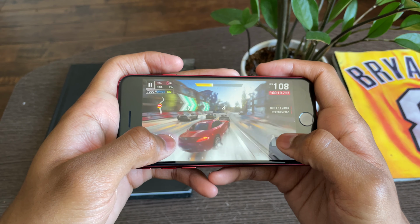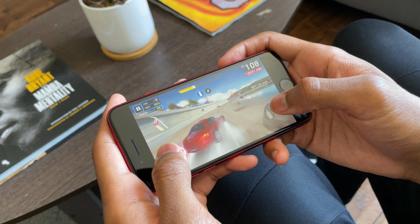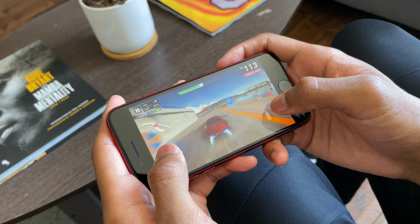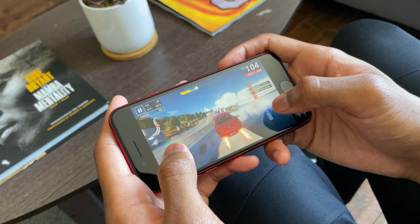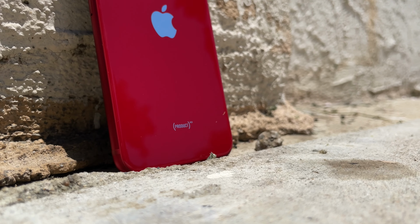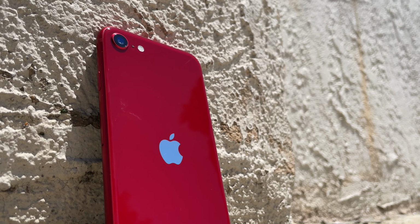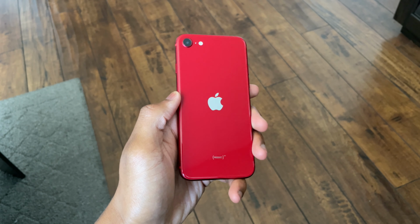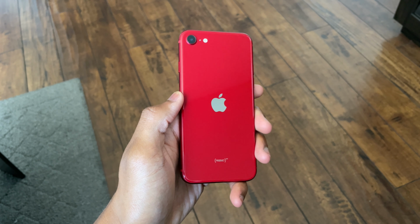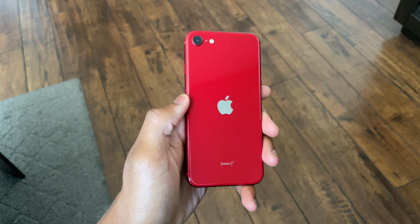Like right here, you can see me playing power heavy games and there were no hiccups whatsoever. And there were even times where I was on my phone while playing and again the phone didn't freeze or slow down on me. And the processor is what really made this phone feel fresh. Everything else in the SE3 is pretty old yet vintage, but the power makes this phone feel much faster and smoother. I also really like that whenever I was using power heavy apps, my phone would get hot, but not to the point where I should be concerned like on a lot of other budget phones. The back would get hot to the point where I couldn't even hold it anymore.